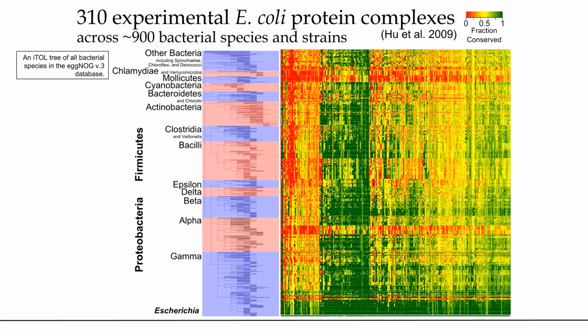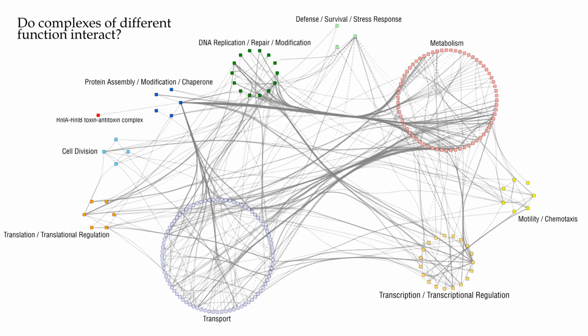And just as a quick note, we can even compare proteins in terms of their interactions, so I'm not going to talk about this in great detail. Feel free to ask me questions at the end of the talk about it. But we can even just abstract proteins into their function, and we see that there's actually quite a bit of cross-functional interaction among protein complexes. So this is just from E. coli in this context. So complexes don't just necessarily interact within their own function, but are in fact quite cross-functional.